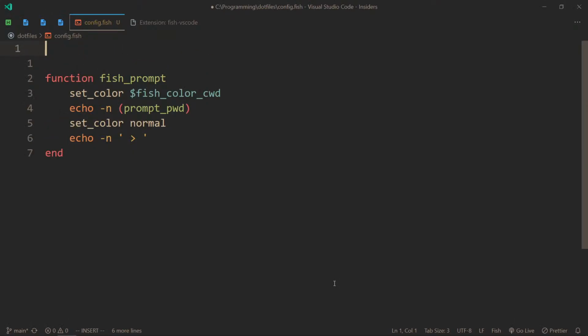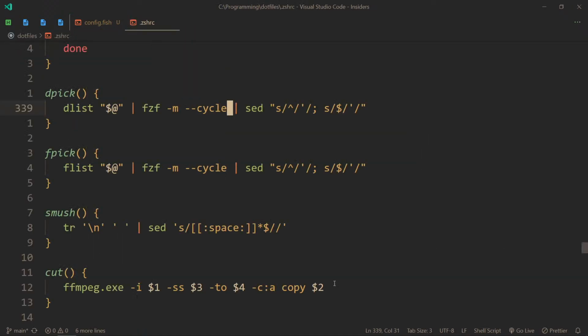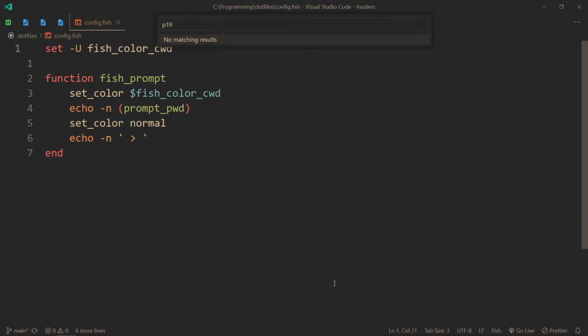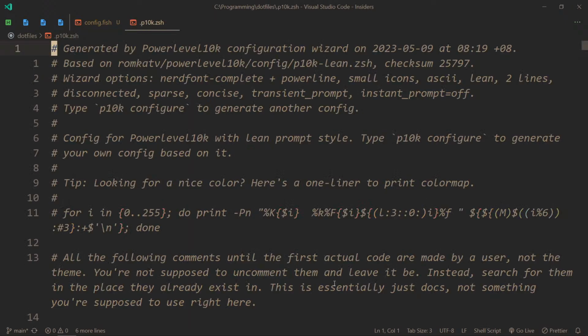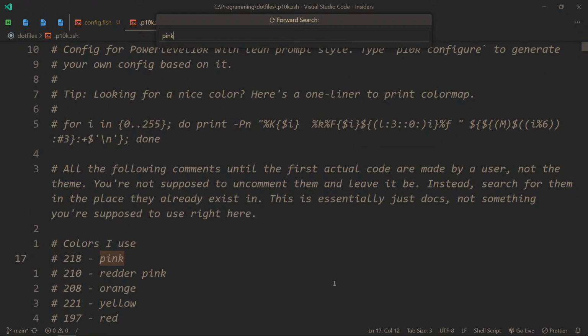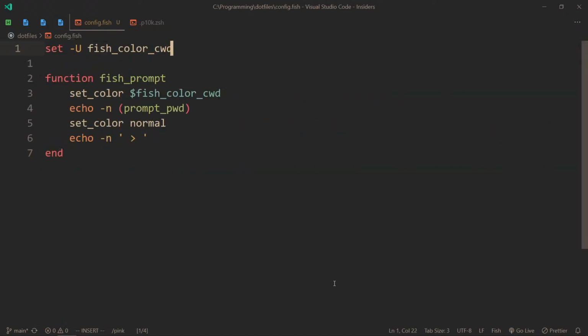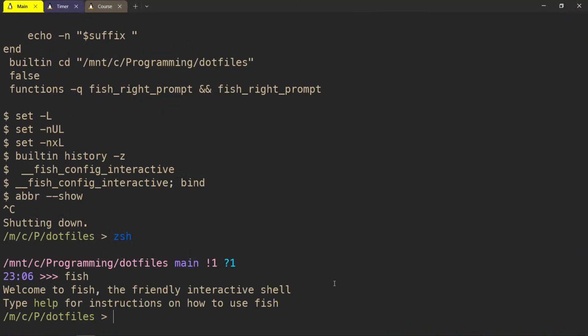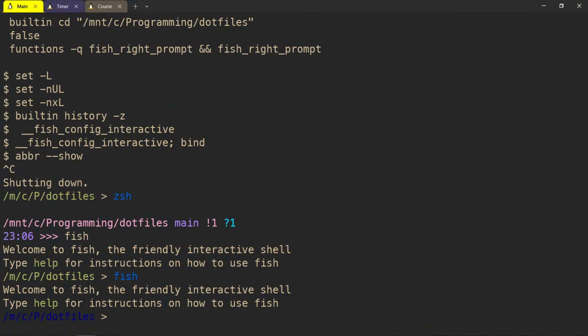So let's add this, and I will have the Z shell config on my other side. Wait, no, not Z shell, P10K. Pink. I want to set that to this color. And let's try this out.